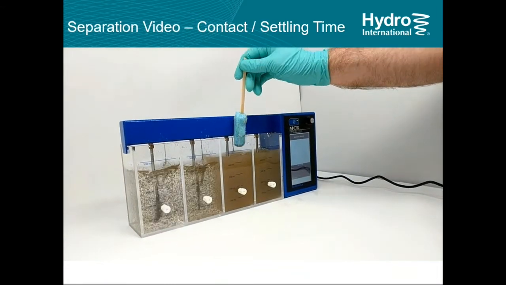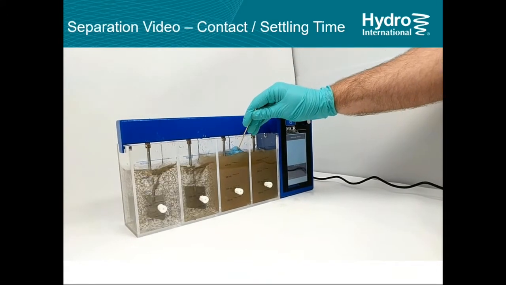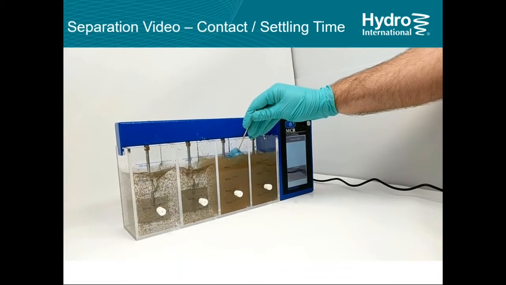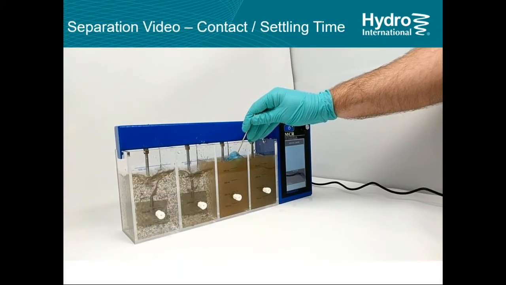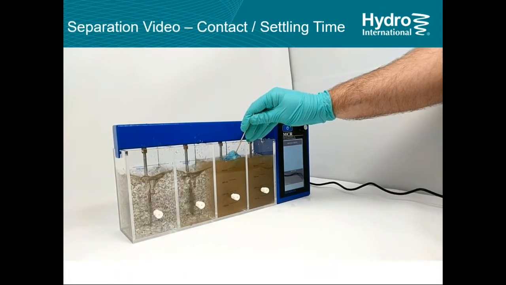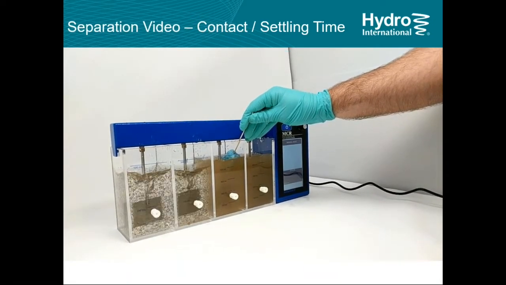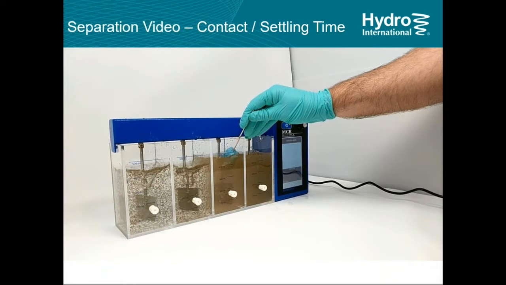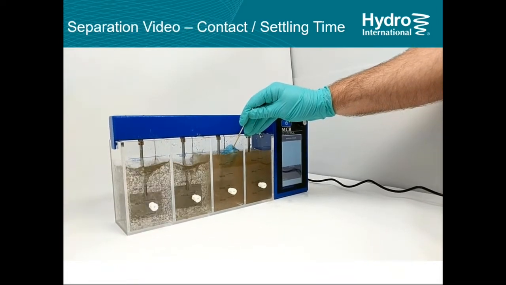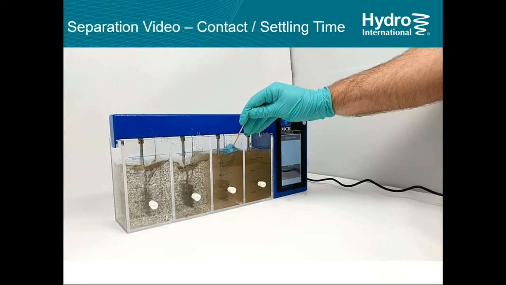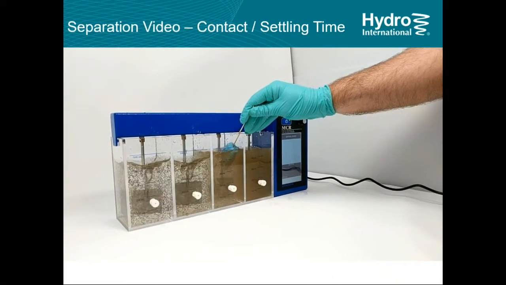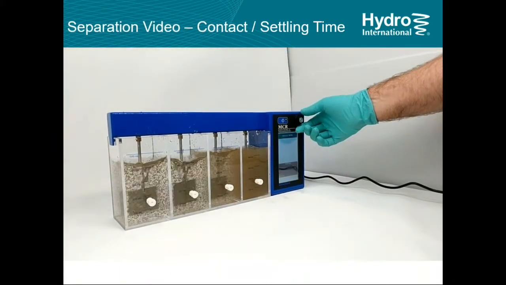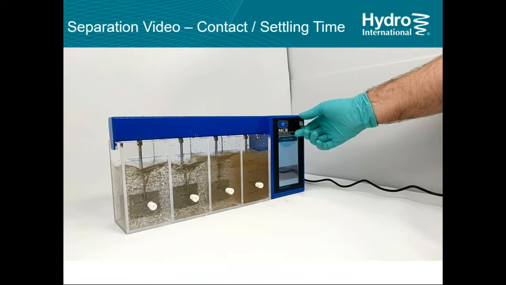So here they're adding the flopsicle in. So this is the contact time of the flock in the water, as well as mixing. They usually take place simultaneously. So we'll leave the flock there for a certain amount of time, then pull it out, then turn off the mixing and watch it settle. This is actual stormwater from a facility. You can see it flocking there. Now we'll turn the mixing off and let it settle.